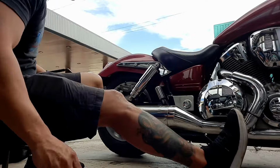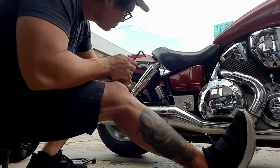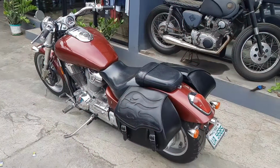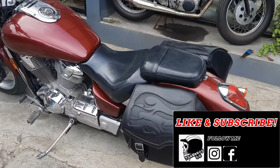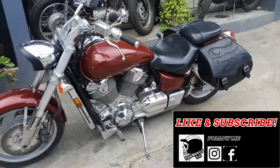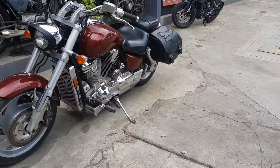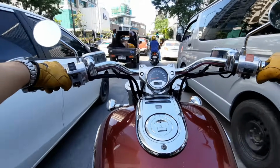Now, for maintenance though, not much is needed since the engine is not stressed at all. When I ride around, I do believe that I have not used its full capacity, despite the fact that the VTX spends 90% of its time in the garage. I do have to change the fluids regularly, considering that I live in a hot tropical country. And what I really worry about the most though are the suspension and steering components, since those take a major beating due to the bad roads here.